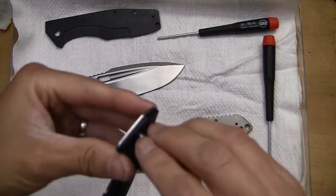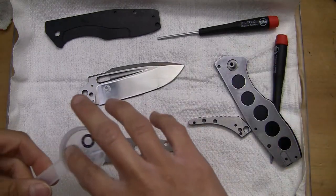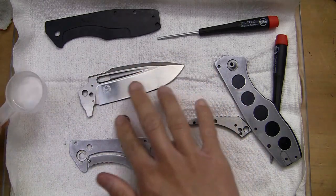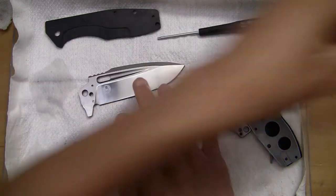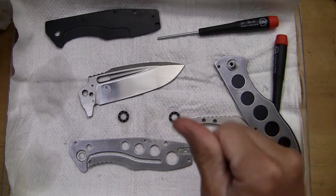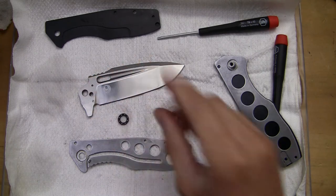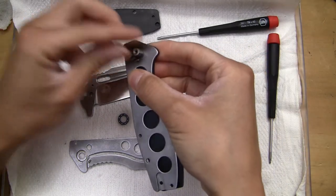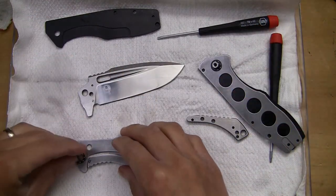Okay, I know what I'm doing, sorry guys. We've got to clean off the pivots — but there wasn't too much to begin with. Let's grab these out and dump them. Roll them around a little bit, get them all cleaned up. There we go, perfect. We'll put one in here, then the other one in here.